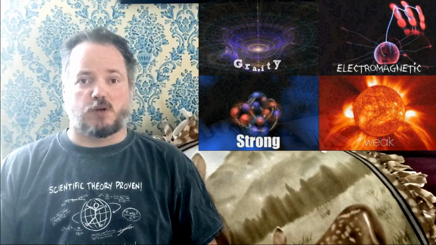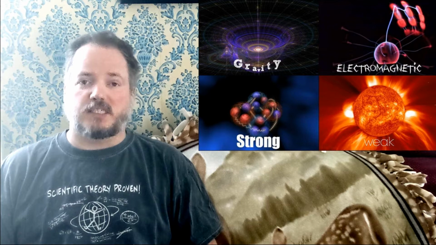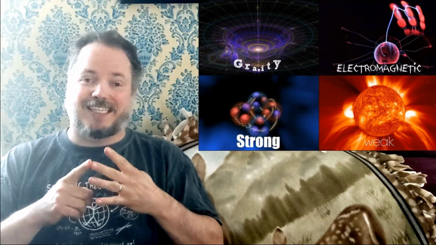So you have to know the names of the four fundamental forces, how strong they are in order, and the names of their force carrier particles. So let's take them in order. Gravity is the weakest of the four forces. It is mediated by the graviton, and it has an infinite range. The next weakest is the weak nuclear force. It's mediated by the W and Z boson, and it is a very, very short-ranged force.